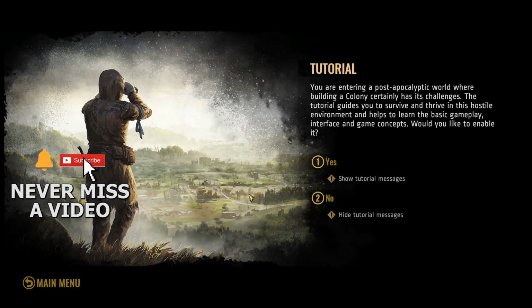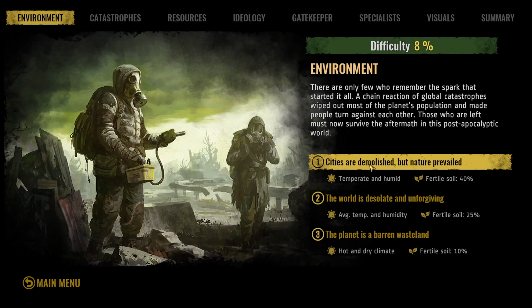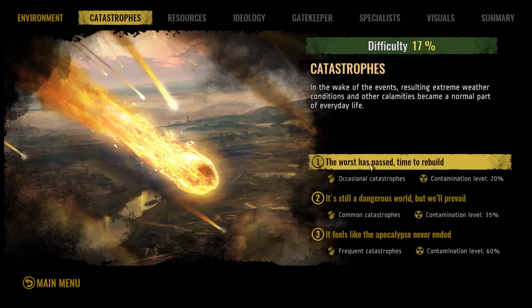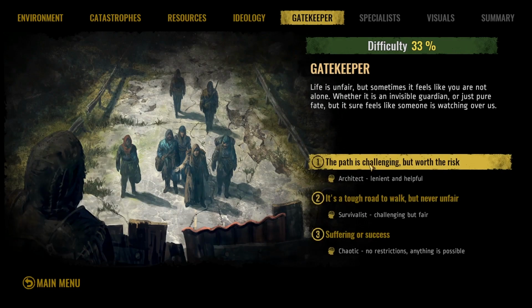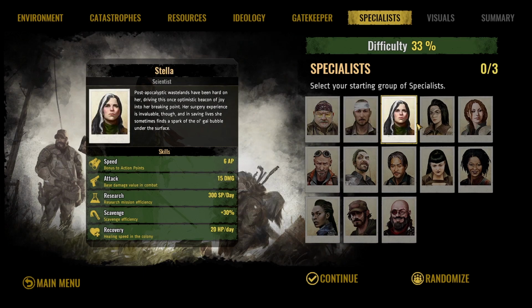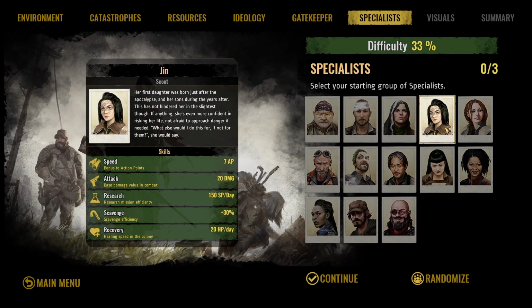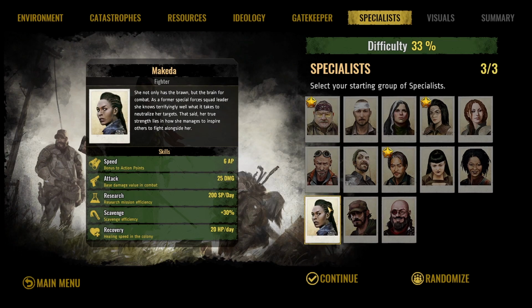We'll start a new game here today, and then we will go ahead and jump into our glorious city of Raptoria. Now, we're going to start on easy, basically putting everything on the easiest format, because we want to see what's new in this game as quickly as possible, so it means we won't have to wait until episode 41 in order to get started here. So we'll pick our specialists, and then we'll start building our glorious city of Raptoria yet again. This is going to be quite impressive.